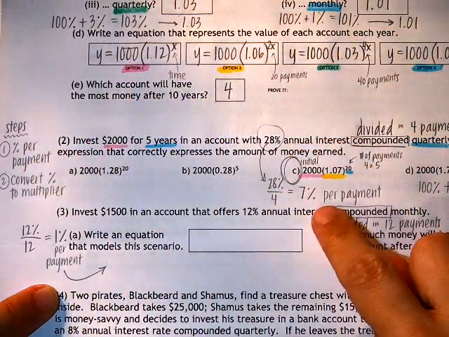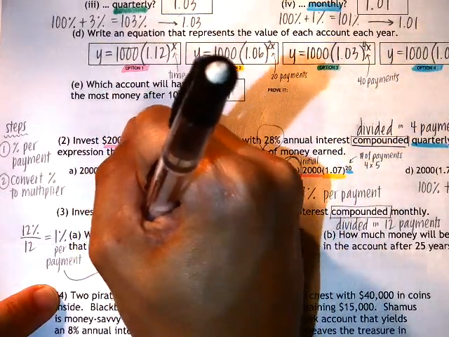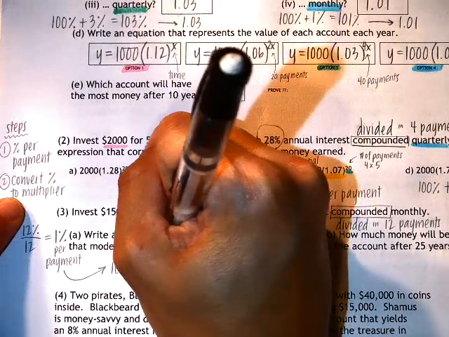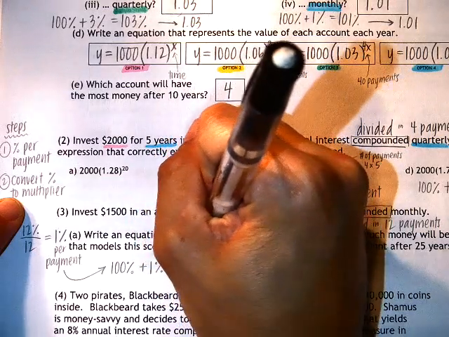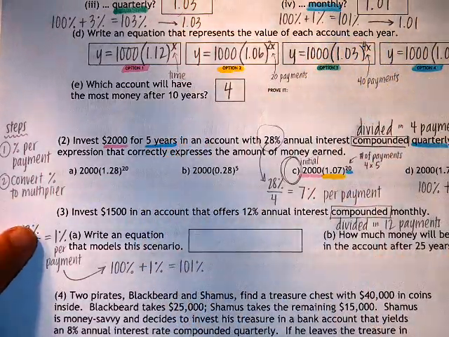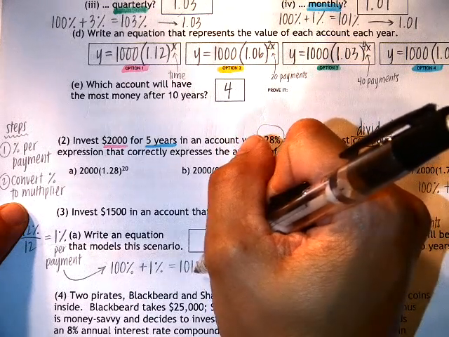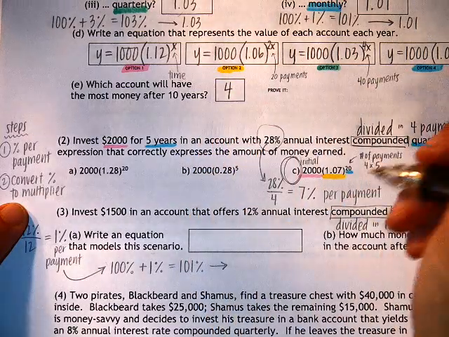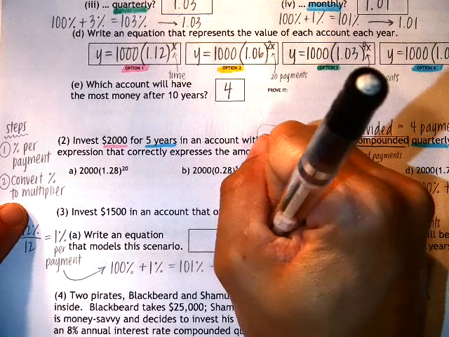Now I have to convert that percentage to the multiplier that I'm going to use. And to do that, we'll follow the same steps that we did before. That's 100% of the money to start with, plus the 1% per payment that they're going to give me, which is 101%. Remember, to convert that to a multiplier, we have to take our current decimal point, which is after the last one, and move it 1, 2 places to the left. So converting it gives me 1.01. That is my multiplier.